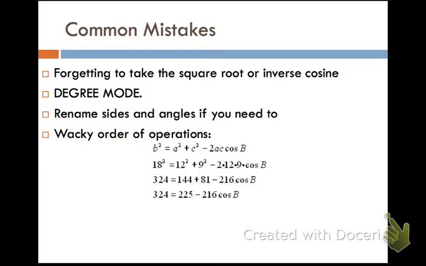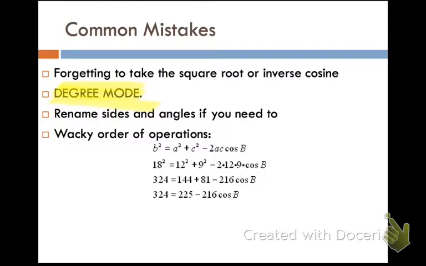So some common mistakes to go over here. Forgetting to take the square root and leaving it as a squared instead of finding a, or leaving it as a decimal instead of finding the angle. If you were getting wrong answers, maybe you were still in radian mode, so you need to change your calculator over to degree mode. Sometimes people find it confusing to use names like D, O, and G, so change those back to A, B, and C if you really need to.